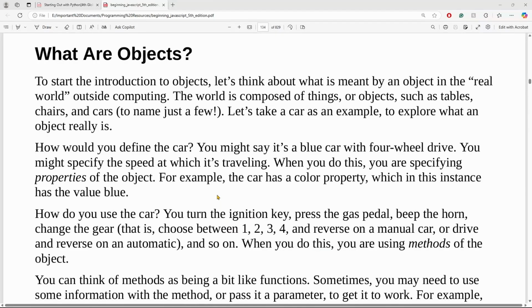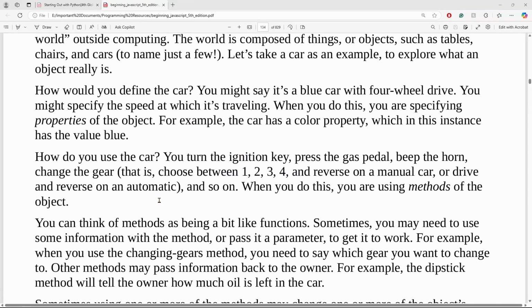What are objects? To start the introduction to objects, let's think about what is meant by an object in the real world outside computing. The world is composed of things, or objects, such as tables, chairs, and cars. Let's take a car as an example to explore what an object really is. How would you define a car? You might say it's a blue car with four-wheel drive. You might specify the speed at which it's traveling. When you do this, you are specifying properties of the object.